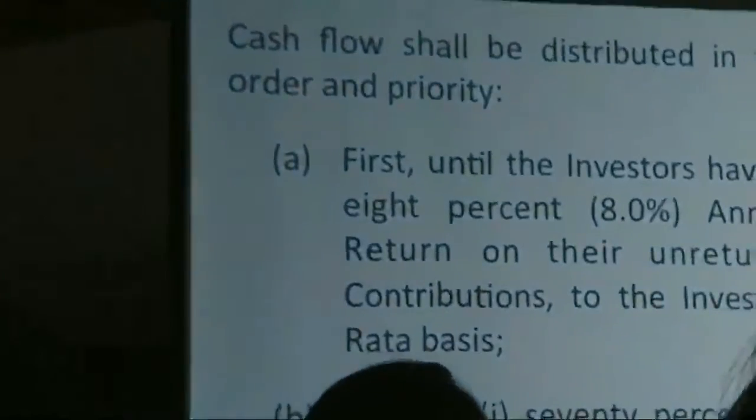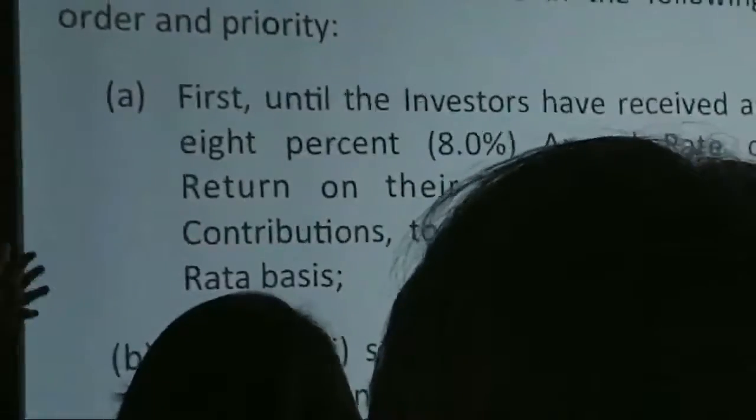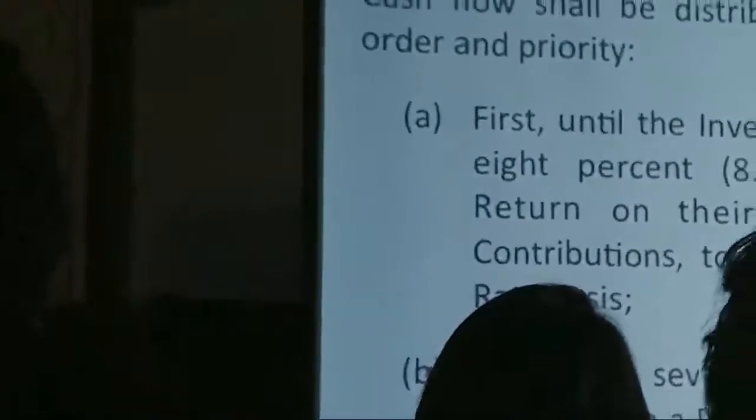a pro rata basis. Pro rata basis means, if you invest $100,000 and you invest $100,000, you're getting 50 and 50 of the capital. If you do 200 and she does 100,000, you're getting 2/3 of the capital distribution. You're getting 1/3 of the capital distribution. So that's what the pro rata part means.